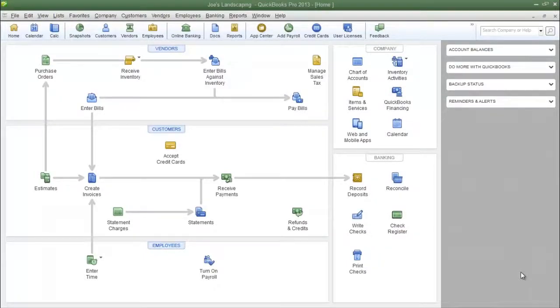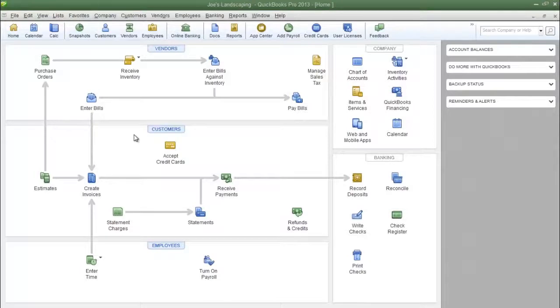In this tutorial we are going to create a new sales tax item, and the example that I'm going to use is to collect sales tax on behalf of the state tax agency. Now in lesson 5-2 I created the default sales tax item to collect local sales tax only. However, if your company does business in a state that charges sales tax on goods and services, then you must collect sales tax for the local tax agency and the state tax agency.